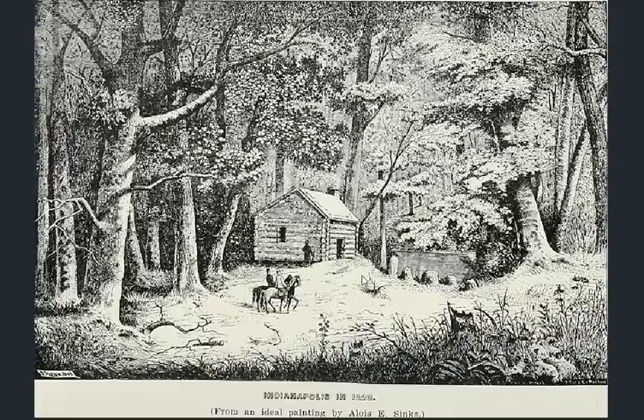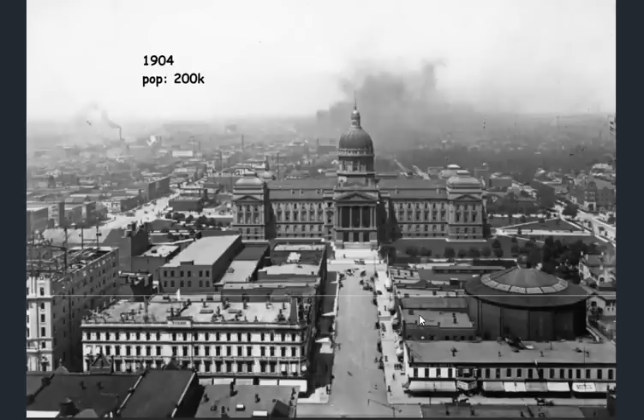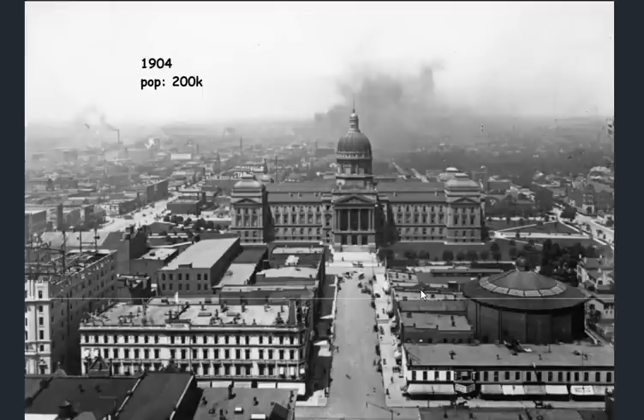We begin the visuals with a 200-year-old vision of what Indianapolis once looked like — at least that's what we're expected to believe. You can see the stonework and the arches. The population was about 200,000 in 1904, not a small city. We'll also be looking at the state capitol. In modern day we're just under a million; in 1840 the census shows around 2,600, so you can see the growth process, driven by industry — meatpacking and things of that nature.